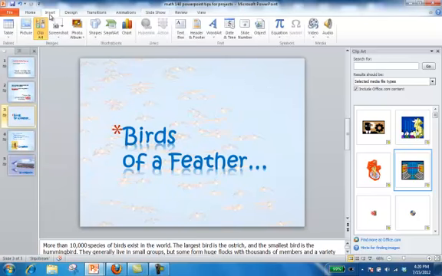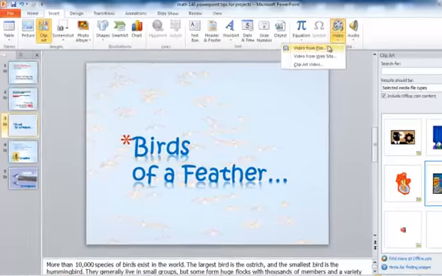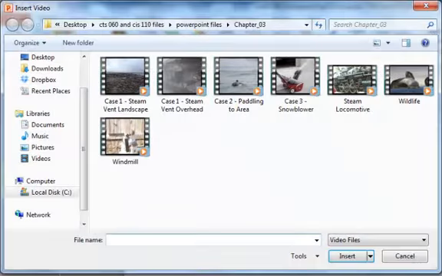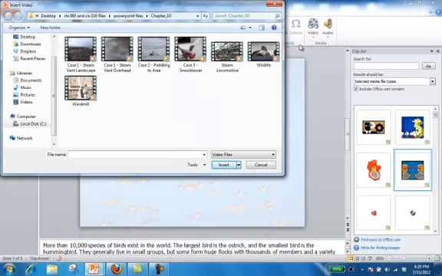If you want to insert a video that's already on your computer somewhere, from a jump drive or from the hard drive or somewhere, you can choose Video from File. And I happen to have some selected. Yours, of course, will be in a different place from mine because you're not at my house, I'm not at yours. So I'll choose one of these called Wildlife and insert that one.